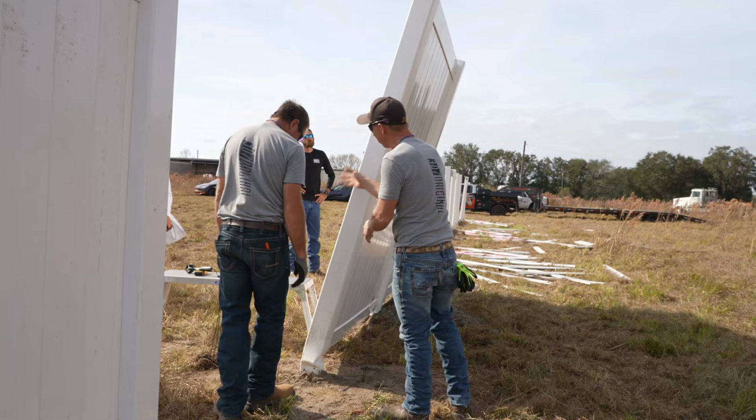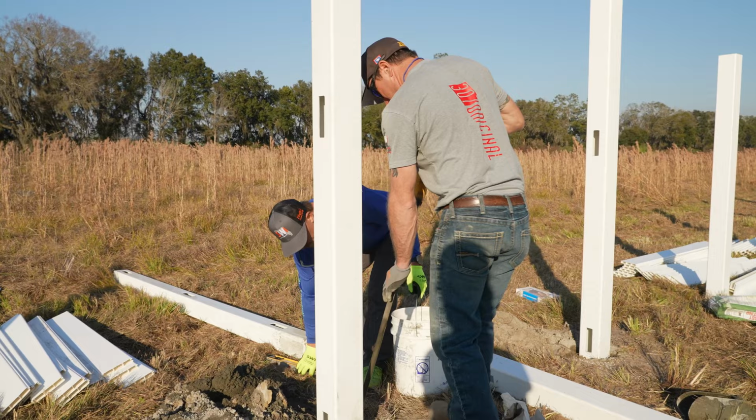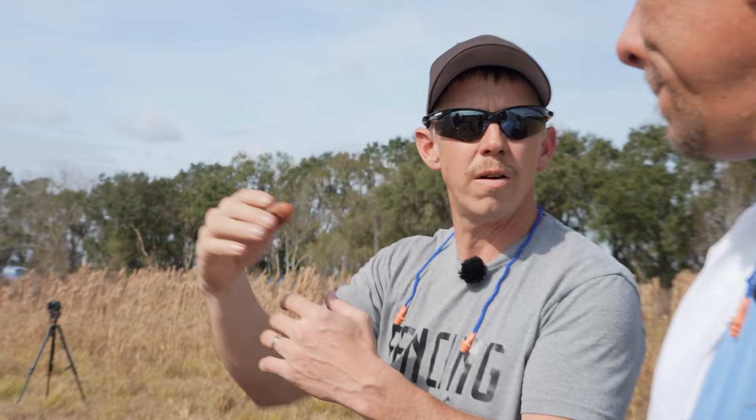One caveat, we did set this the Sakrete-recommended way, where we put it in there dry and then just added water. That was as per the bag. Take that for what you will. Here again, we kinked pretty low to the ground. Yeah, so they're set good. Those first ones were a lot looser all said and done, and they kinked higher, and I think that was probably because the ground was giving so much.